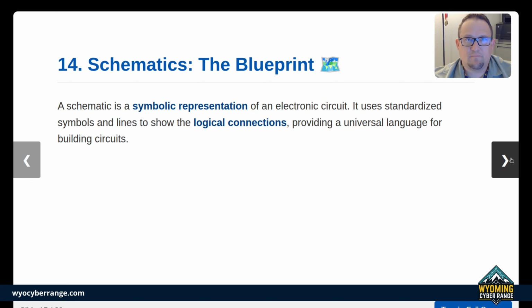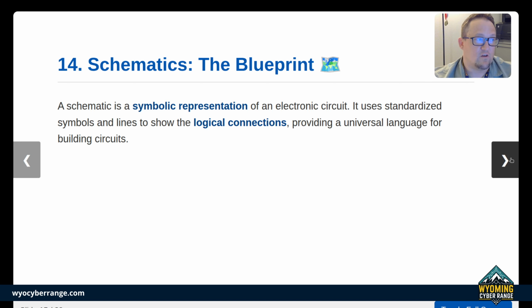Now, before you start building your first circuit, what you're always going to be given is what's called a schematic. This is a symbolic representation of the electronic circuit. It helps us understand how a circuit is built. You're going to see things that show you logical connections. They're going to give you different symbols depending on what type of device it is. And the reason we do this is it's a universal language. No longer do I need to worry about whether you're speaking English or Mandarin or Italian. It doesn't matter, because if we all use symbols, then any of us can read the schematic itself and build the same exact circuit.